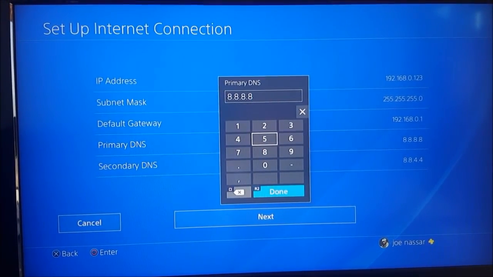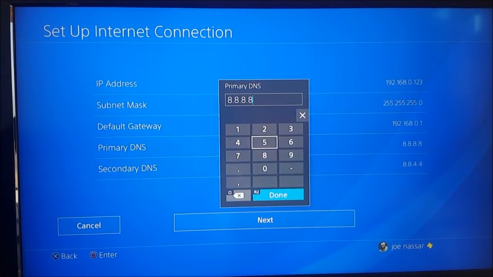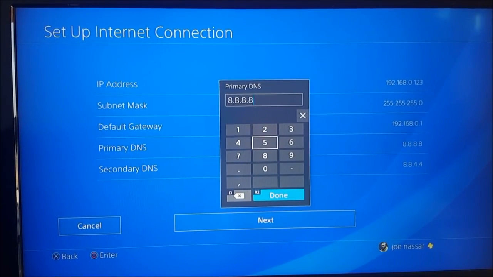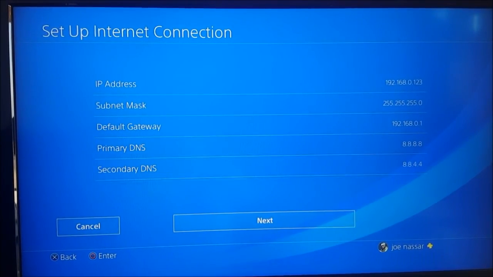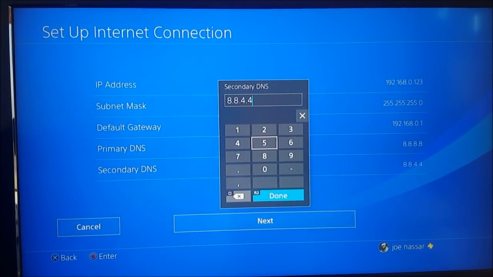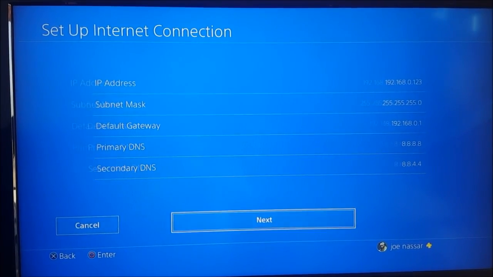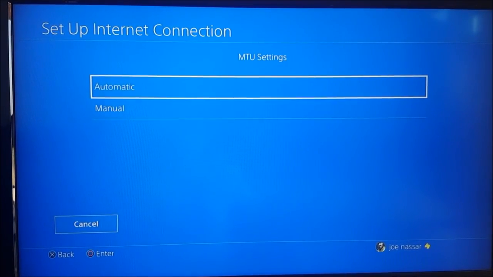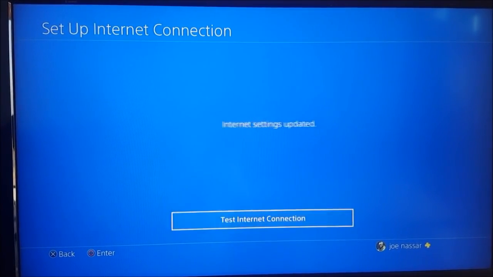The first one is to enter Google's DNS, which primary is 8.8.8.8 and secondary 8.8.4.4, or you can enter your default gateway in both cases. So your primary DNS will be 192.168.0.1 and your secondary 192.168.0.1. MTU settings are automatic and do not use proxy server.